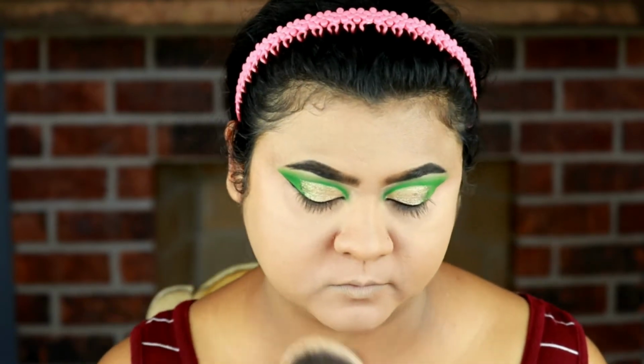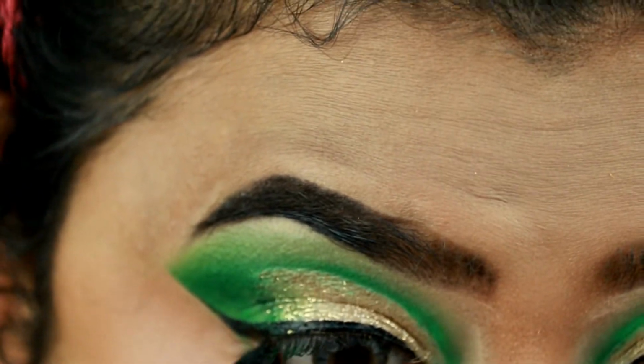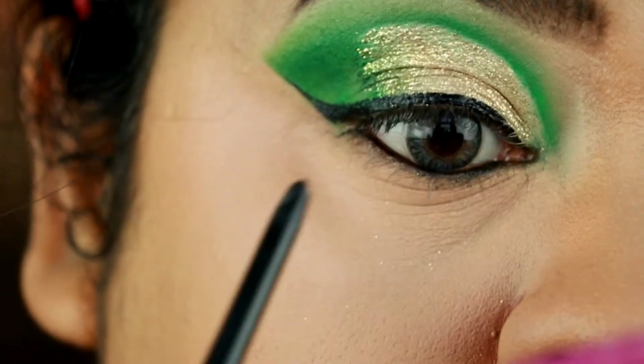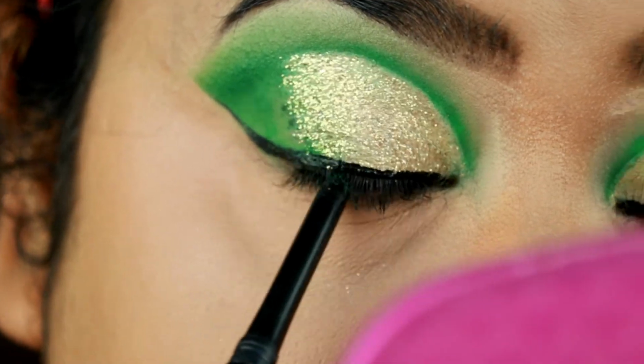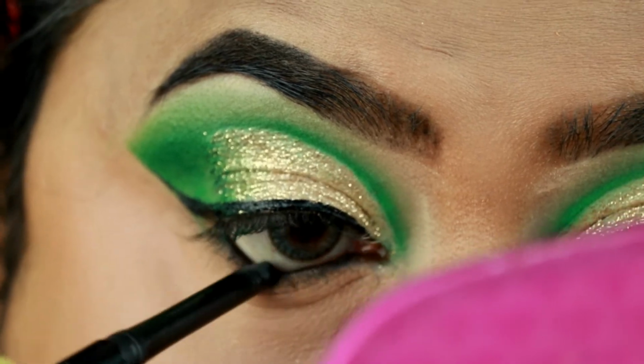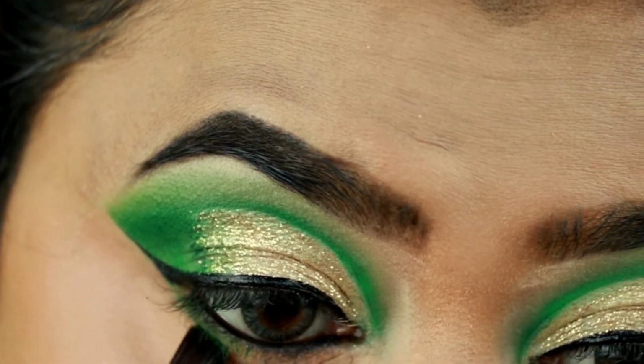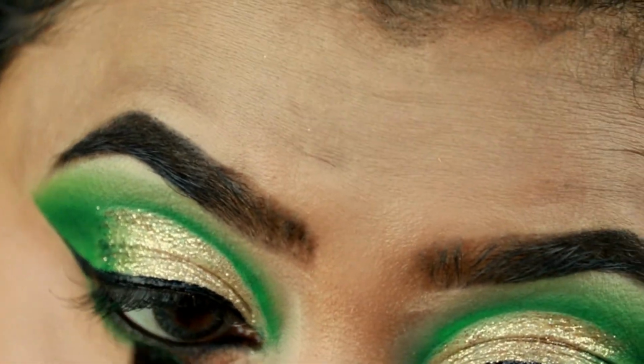Now I'm going to finish my eye makeup. For that, I'm taking my Jordan Easy Liner eye pencil in the shade Jet Black, and I'm just tight lining my eyes. You can use any gel eyeliner or any kajal pencil that you have. Taking the shade Net, I'm just smudging out my entire lower lash line just to tie the look together.